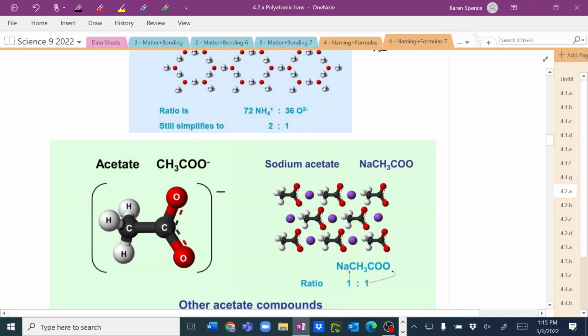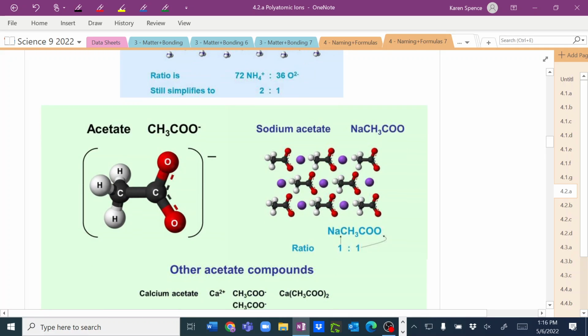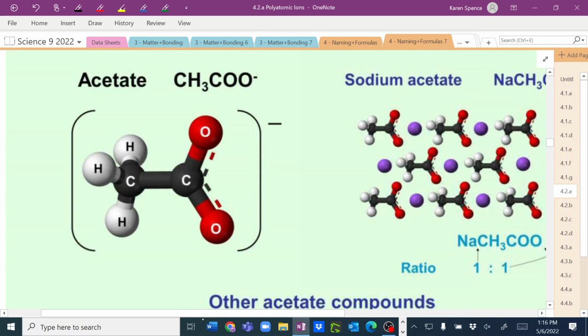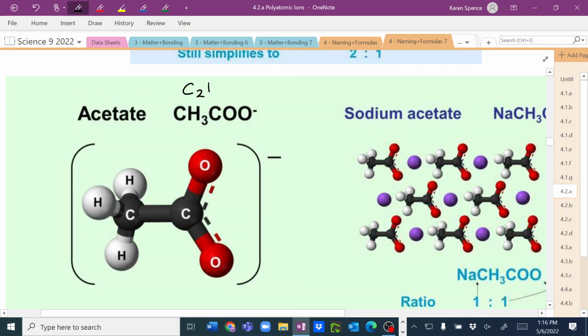One last one, and then we're going to move on to the practicalities of naming. Okay? The next one is acetate. And it looks really funny, because it's got a C and then an H3 and then a C, and then we write 2 O's separately. So we write CH3COO, which seems really complicated because we could, if we wanted to, actually write it like this: C2H3O2. That's the same thing with a negative charge.